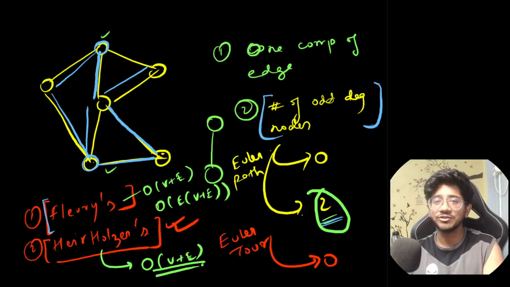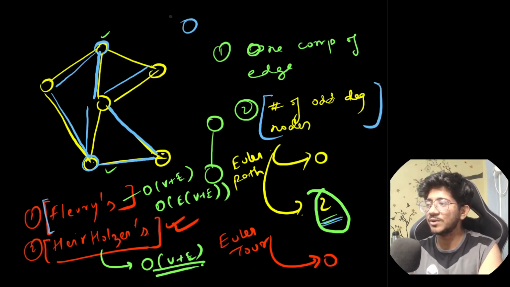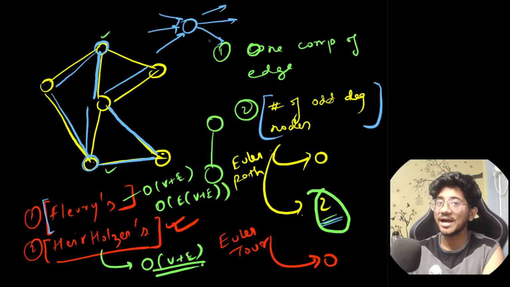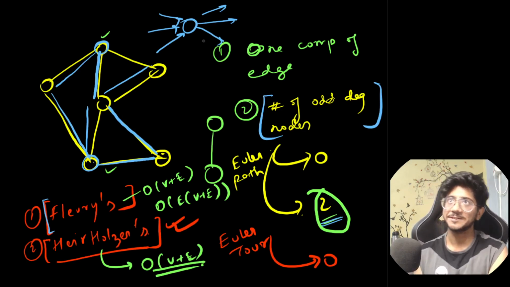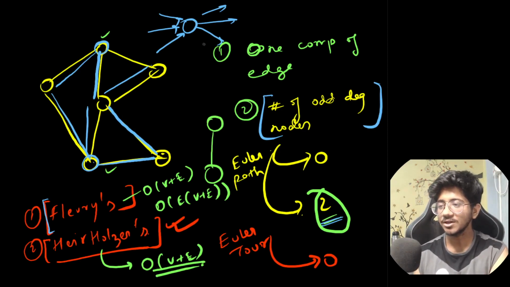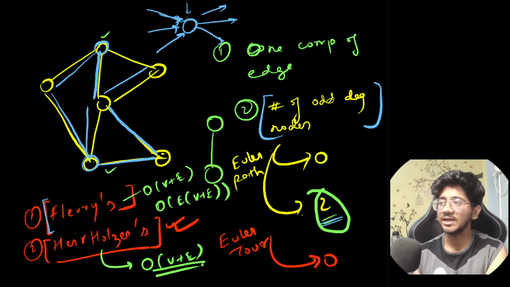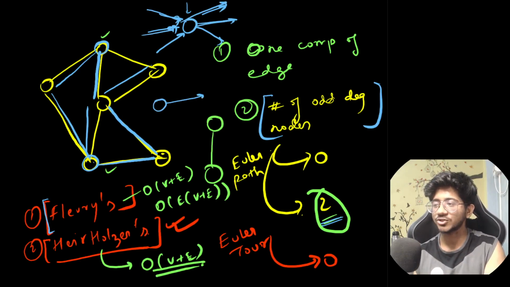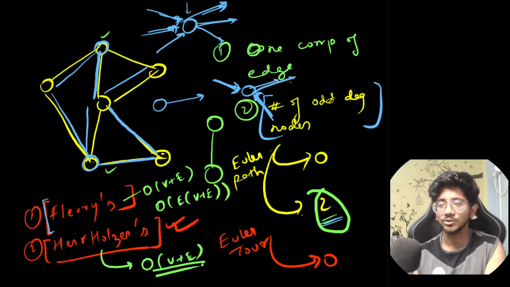Okay, now every node has some incoming edges and some outgoing edges, right? So if you think about it in terms of an Eulerian graph, if a node is some intermediate node, the in degree should be equal to the out degree, right? And if it is the starting node, then it has one extra out degree, right? And if it's an ending node, in an Eulerian path, then it has one extra in degree, and the rest is all paired up. Something comes in and something goes out. So that's how you find out the starting and ending nodes.